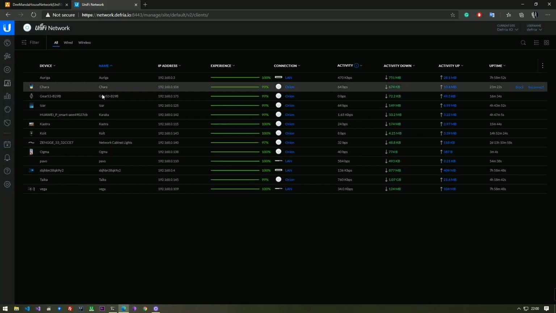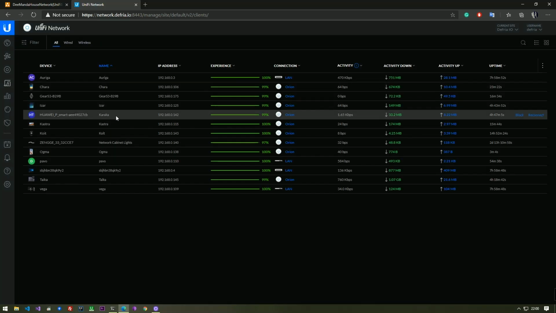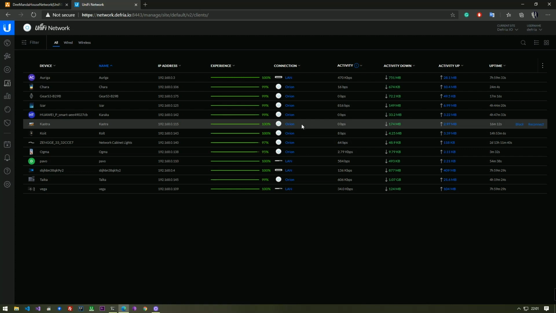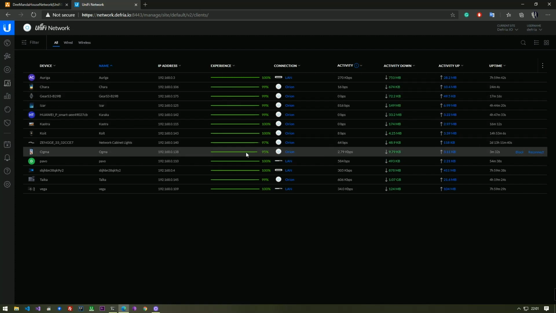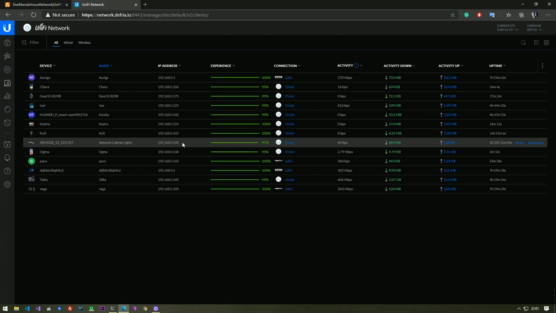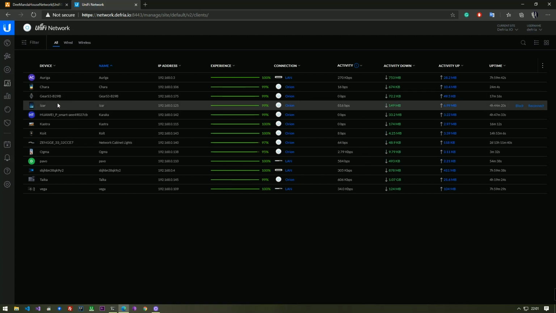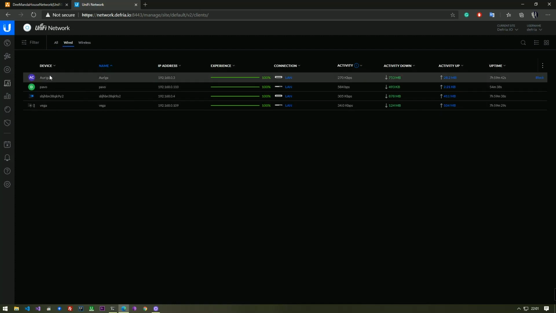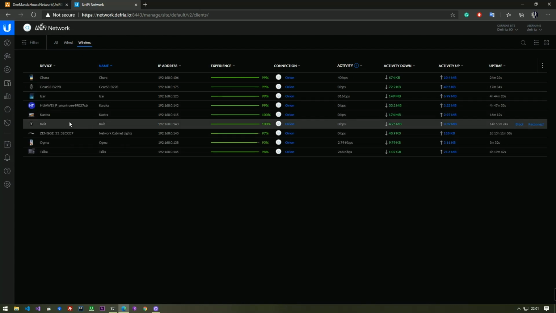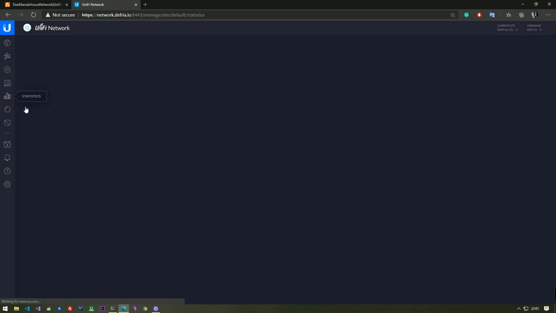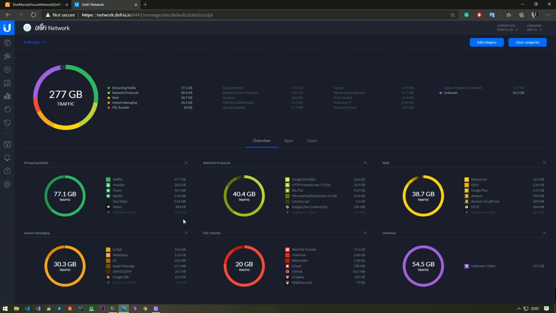Then clients, and this is just the clients that are connected to your network, essentially. When you hover over an item, you can block it, or you can reconnect it for whatever reason. You might want to reconnect a device, or block it if you don't know it or don't trust it anymore. So this is pretty neat, and you can navigate to see which ones are the wired ones and then filter down to which ones are the wireless ones. Quite straightforward.